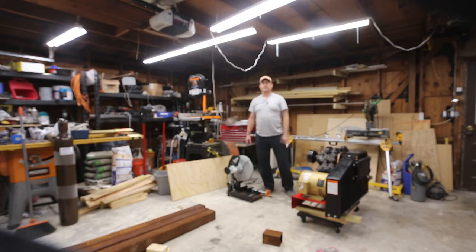So maybe if they see this, they'll start to treat all their equipment as if it was their most important equipment, and then maybe one day they could become like Champion or Quincy.